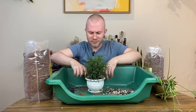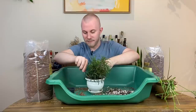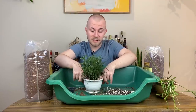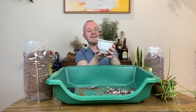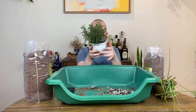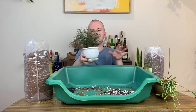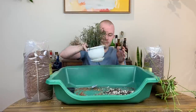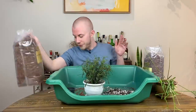This Ripsalis I've had for years — it's been living in a not-the-brightest area for a long time, and I'm not worried about messing with it because it's accustomed to my space. The Hemigraphis I think will do much better in this new planter instead of the plastic one that's been drying out. I'm not amending my soils today — I'm feeling pretty lazy — but the planter hole ended up in the front. That literally doesn't matter though, because I can just turn it and it'll reach toward the sun.